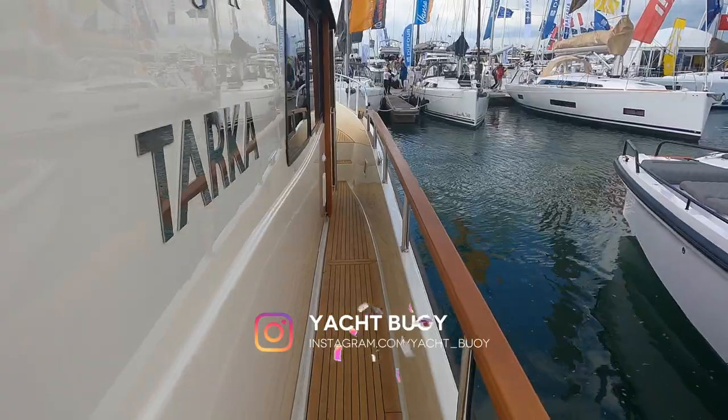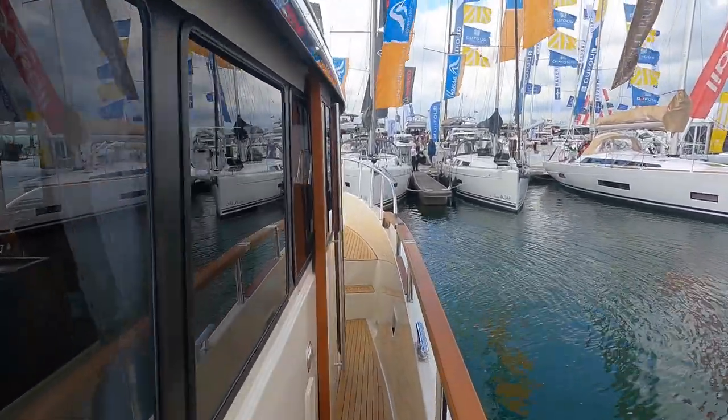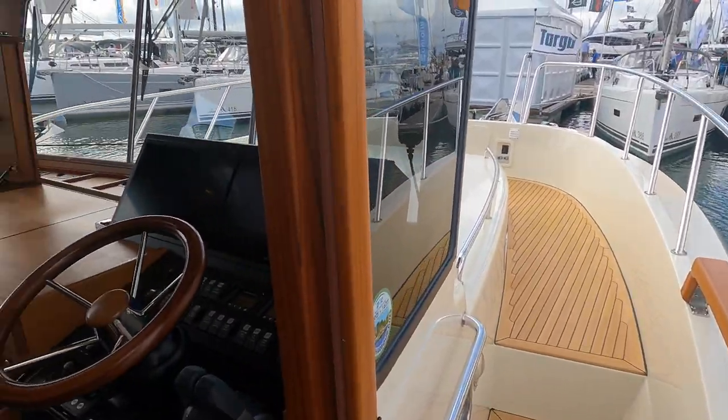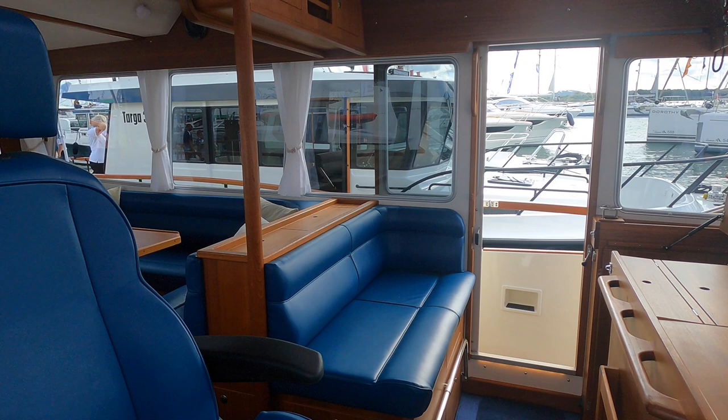As we walk along the starboard side, notice the high gunnels which are complemented with a guard rail — this really is a boat that wants to keep you and your passengers safe. Next to the helm station we have some additional seating for anyone who wants to get a helmsman view of the green water that you are going to be speeding through at a high rate of knots. Notice also the grab rails and hand rails which provide additional safety for the crew and passengers.